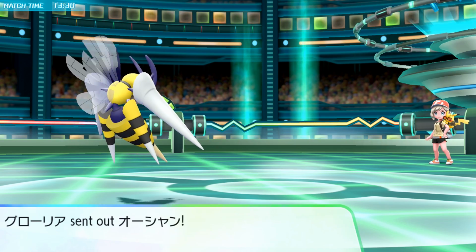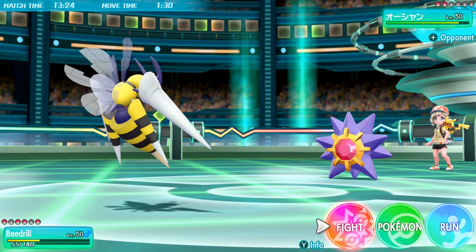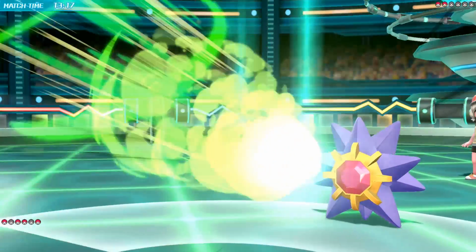Because with Rocks, it basically guarantees KO. Like, I would have really liked to have Persian here, man. I don't know why Starmie came out first of all Pokemon. Are you not willing to risk a speed tie with your Beedrill? Now, this did not make sense coming out first, my friend.